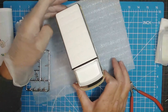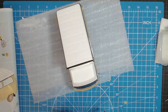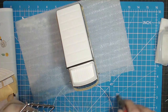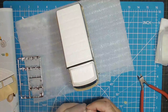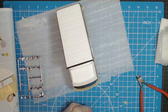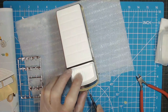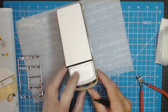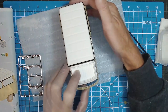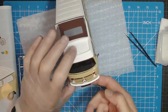Looks good. Now we got to do the windscreen wipers or the emblem. We'll do the emblem. We'll have a look at that, see how that's going to go on the front. This. Use tweezers for this, might be easier. Push that on. Beautiful. Now it's looking all right. Look at that.